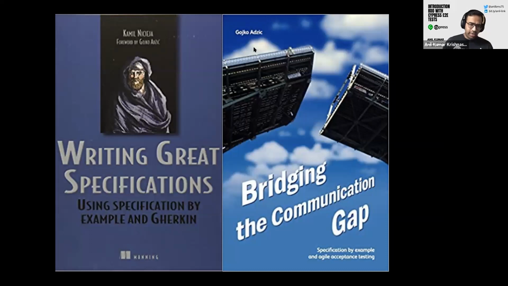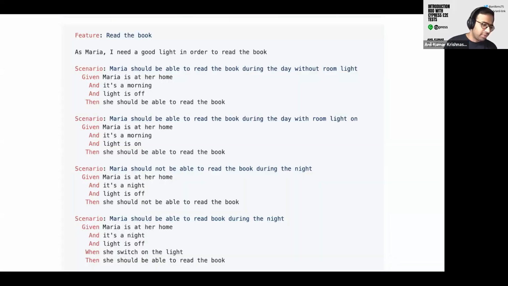And why I also like this, writing great specification. Gojko talks more about what strategies and what things you need to do. And Kamil talks in more detail about what and how to think from a product owner, from more outcome perspectives, and how you can stay focused on a good business level, how you can basically write.